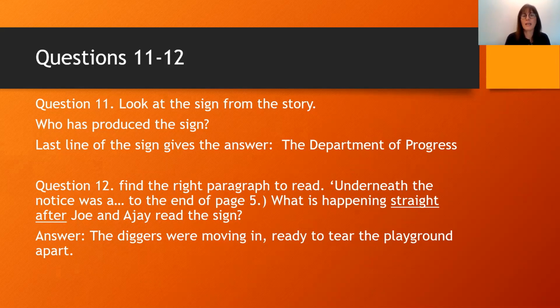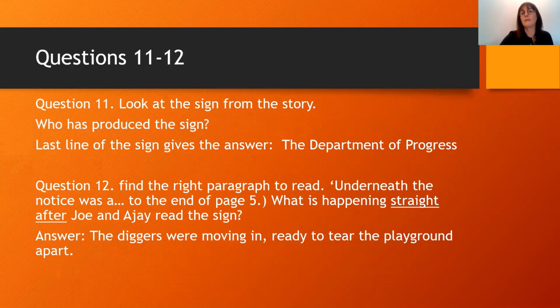Let's read the question again. What's happening straight after Joe and AJ read the sign? So the answer, you have to rephrase that sentence. What is happening? The diggers were moving in, ready to tear the playground apart. So again, it's not a find and copy. It's one where you have to read, think, and then answer the question by rephrasing the text. Okay, that's the end of question 12.